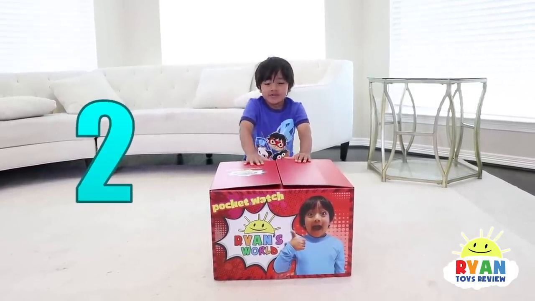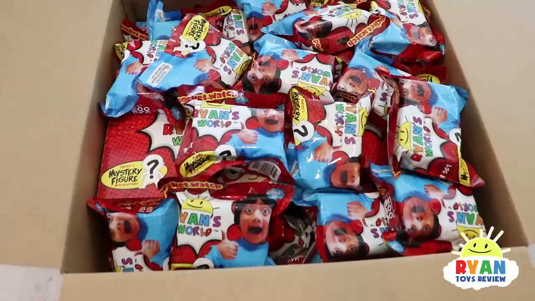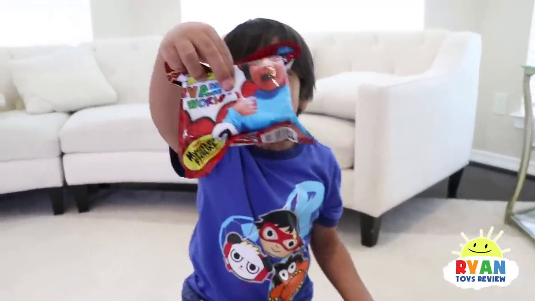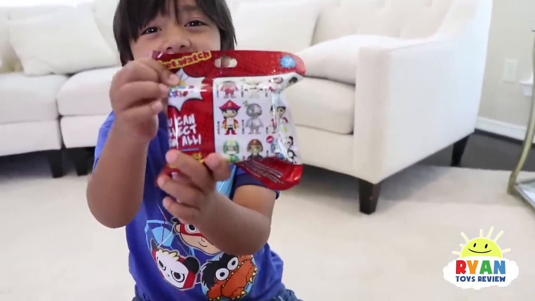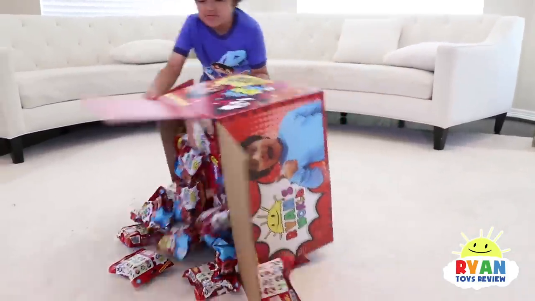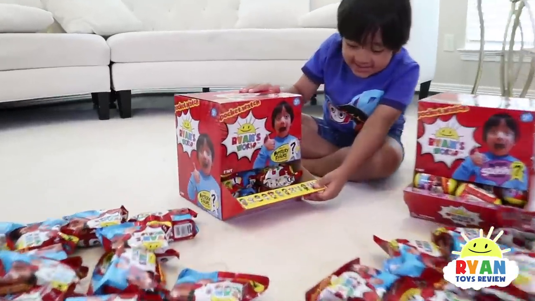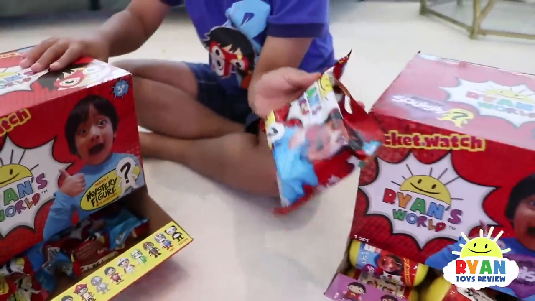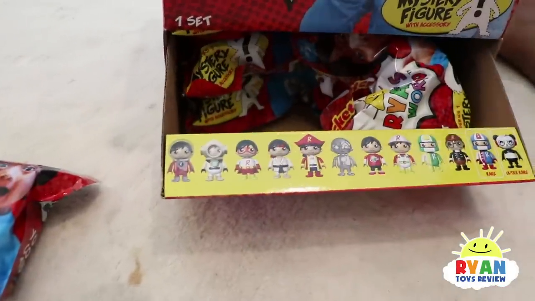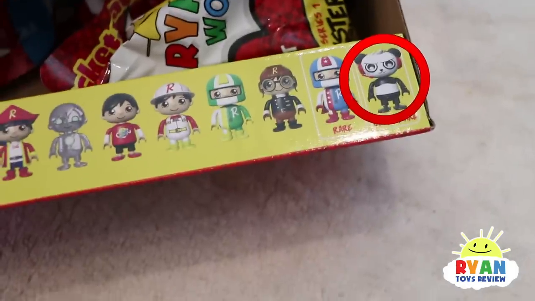One, two, three. Whoa! So many blind bags. Look, that's me on the blind bag. There's so many characters to get. Collect so many of them. And Racer Ryan is a rare, and Combo is an ultra rare.